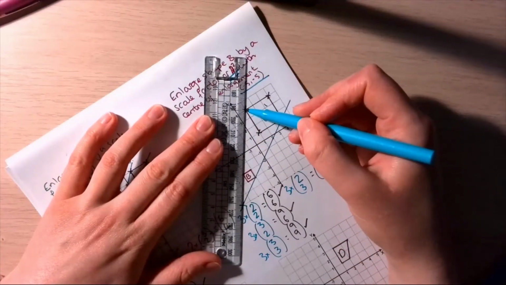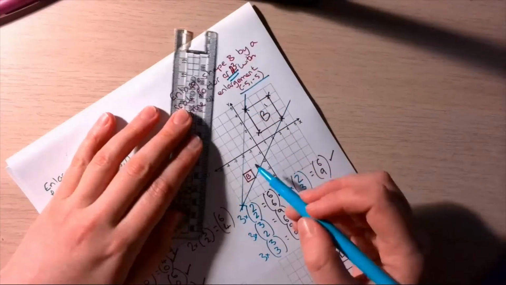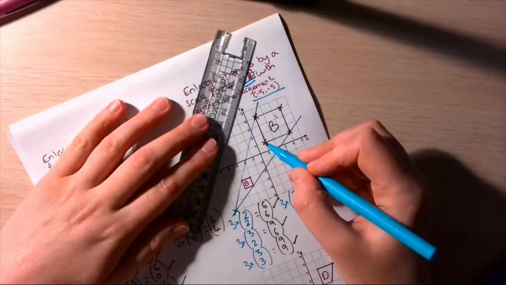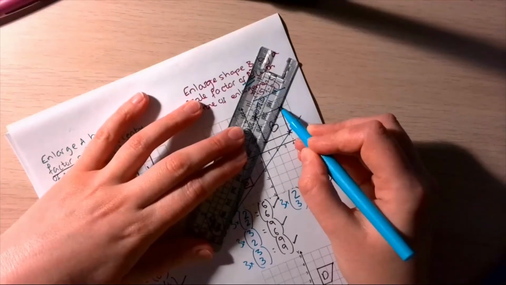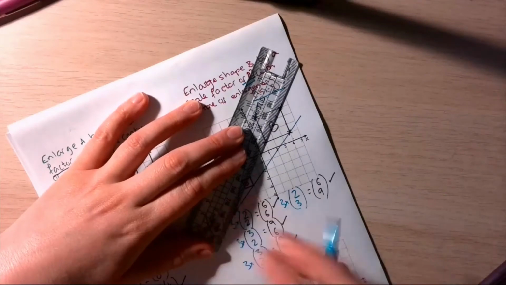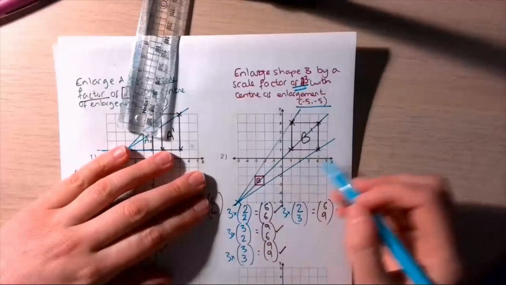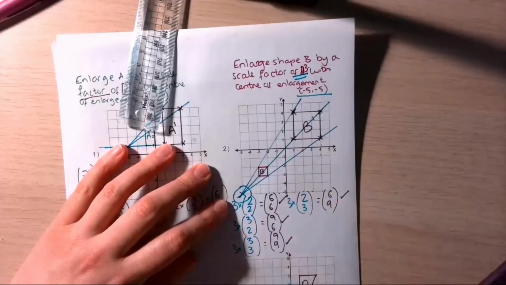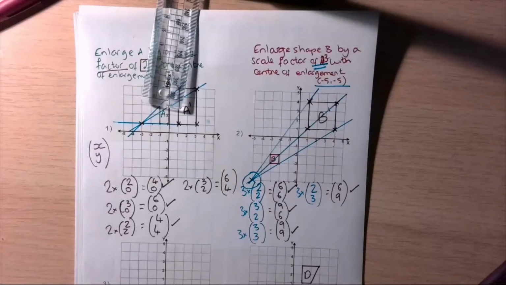So I'm going to do top left and centre of enlargement. And conveniently, you probably notice that the bottom left and top right are all in complete alignment all the way through the whole lot. So we only need to do that once, because they're all on that diagonal line. Because they all connect with each other and they all meet up at the centre of enlargement, we know we've got something right there. That will allow you to check your centre of enlargement's been used correctly.